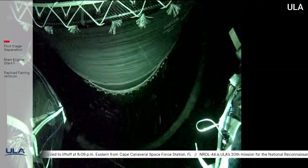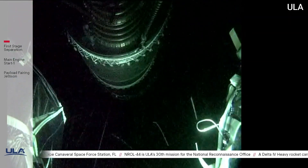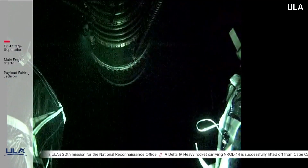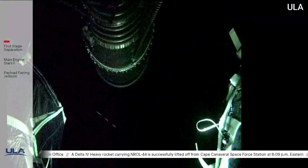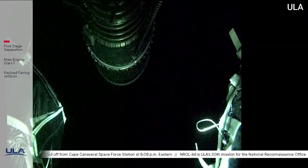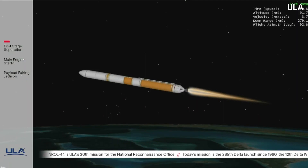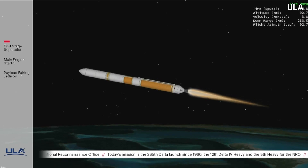Good indication of separation of the first and second stages. Nozzle extension on the RL10 is deploying. We have pre-start. We have ignition and full thrust on the RL10. Chamber pressure on the RL10 looks good. Body rate responses look good on the DCSS. Now passing 6 minutes 15 seconds into flight. Engine operating parameters continue to look good on the RL10.